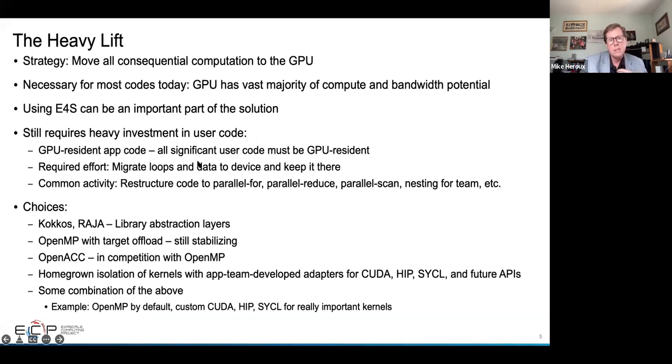In my experience, it's mostly been about taking any loop structure that you have and transforming it into a parallel for or parallel reduce or parallel scan. Parallel scan is less commonly used, but for sure parallel for and reduce are commonly used. And you might have nesting, so you could get better performance out of teams of threads.